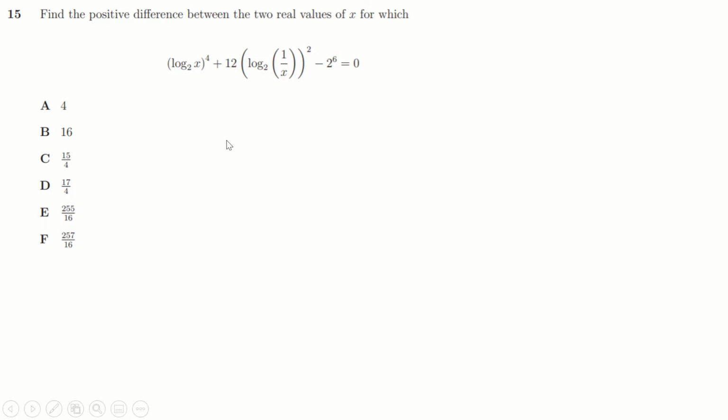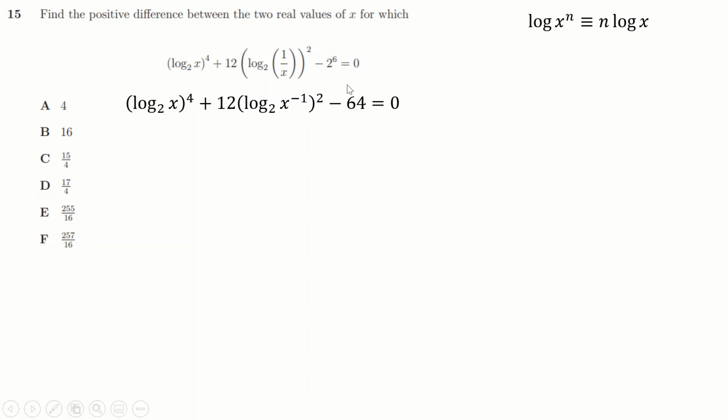Number 15. First thing to think about here is just be careful. This is the log law. This does not apply to this one here. This is not log 2x to the 4. This is log 2x all to the power 4. So that's different to this rule here. So I can't use that straight away, but I can use this law here. It's just disguised a little bit because 1 over x, of course, is x to the power minus 1. Now 2 to the 6 is just 64, so I've written that.